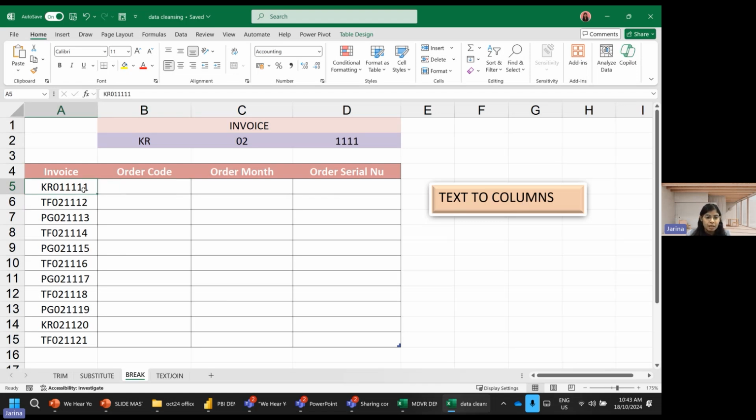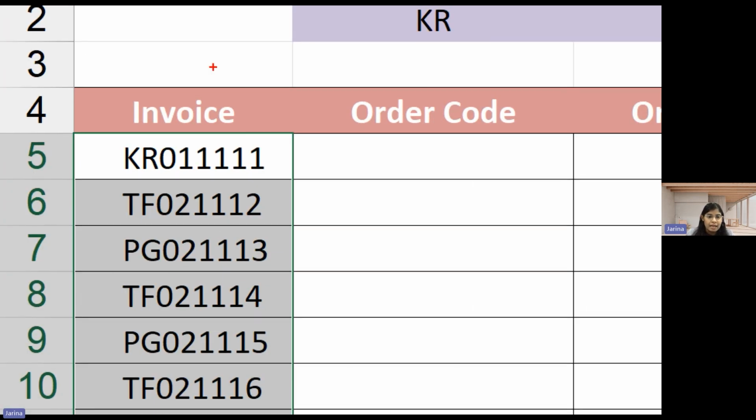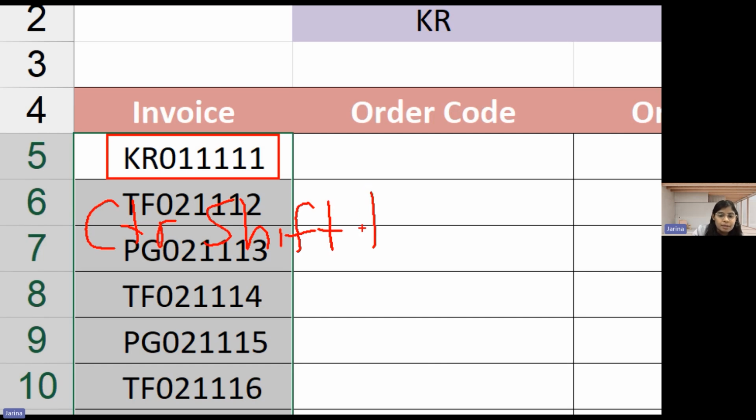With that, I still would like to retain the original invoice. So the best is I copy the invoice. I'm now at cell A5, Control Shift arrow down. This will help me select the entire set of data. From cell A5, I use Control Shift arrow down, and that will select all the data below.